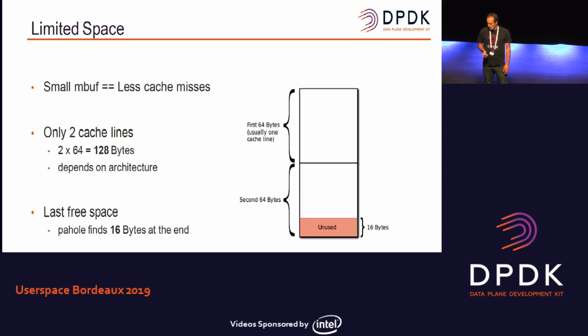It's another story. And so all this space is used, all but one small place at the end, which is only 16 bytes. So you see the total size, for instance on x86, the total size of mbuf is 128 bytes, and only 16 bytes are remaining. So when we are going to add new offloads, new features, and we will need to add new fields in mbuf, what will happen? Very soon we will just block. I don't want to be the fireman here, but we need to think about it.